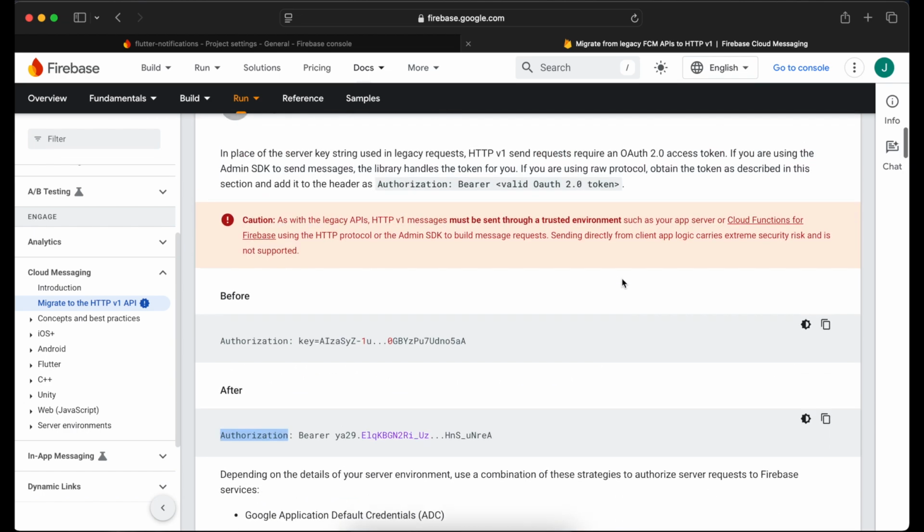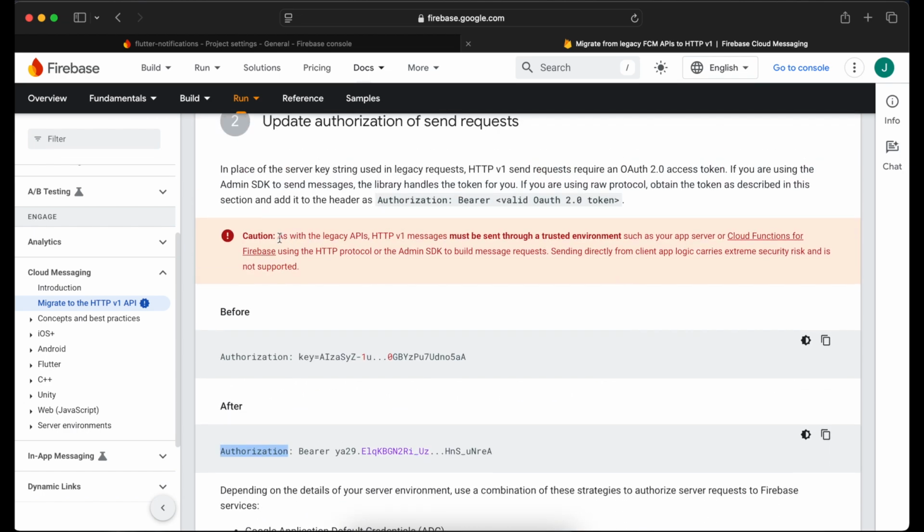One more thing I would like to mention here is that in the legacy version, the message must be sent from a trusted environment, such as your app server, Cloud Functions, or Firebase. You cannot generate this authorization bearer token now without using the Admin SDK.